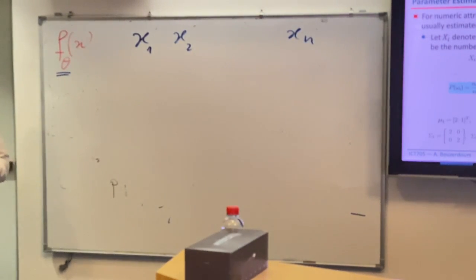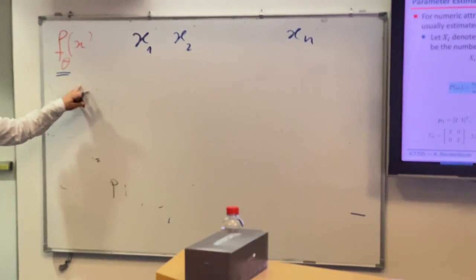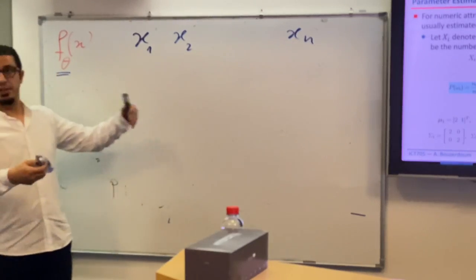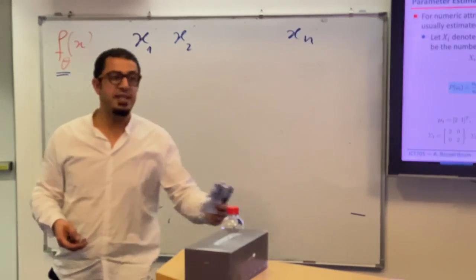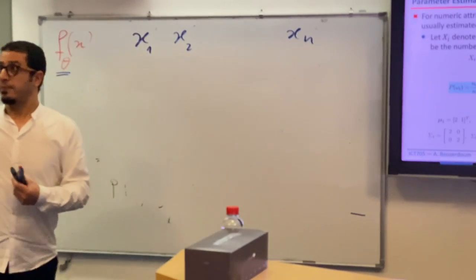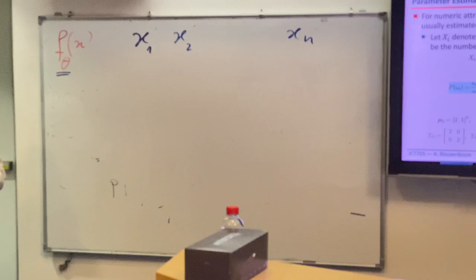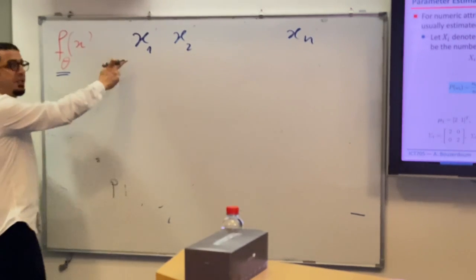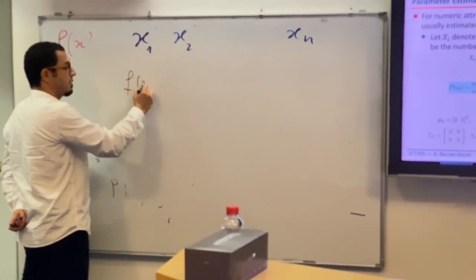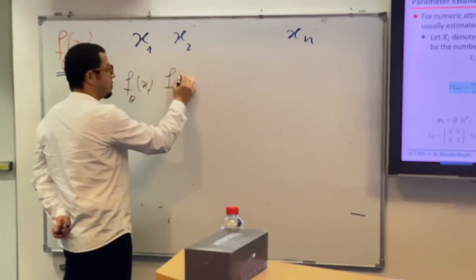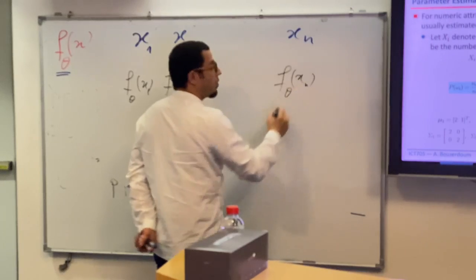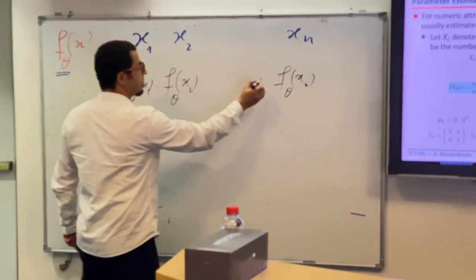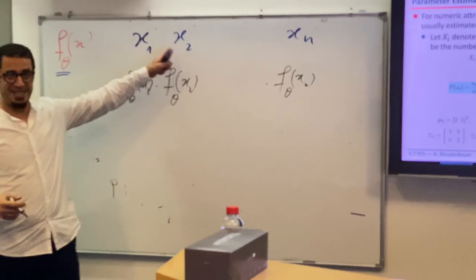Can you think with me? Yes. You have a density probability with the parameter theta. And you did a sampling, you get x1, x2, xn. Those are given. The question is, can you estimate theta? Maximum likelihood. But for those who don't know what maximum likelihood is, what do we do here? What is the probability to get x1? What is the probability to get x2? What is the probability to get xn? This one, right? Okay, so now, if I do the product, this is the probability to get this sample.